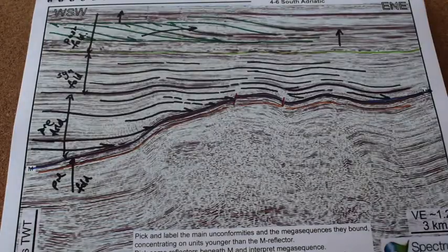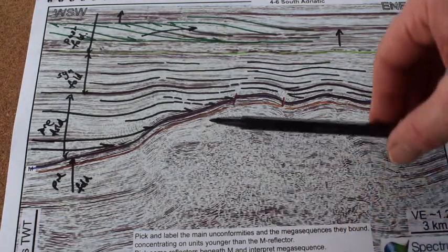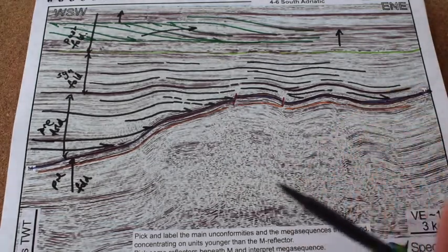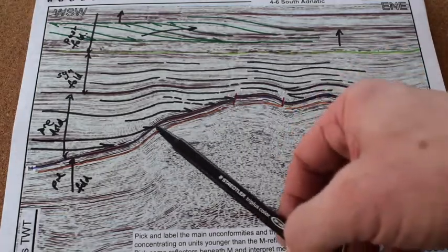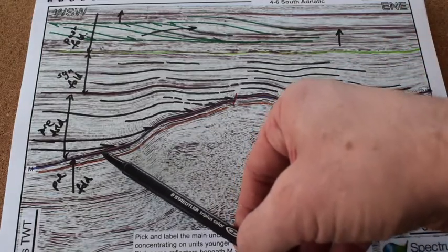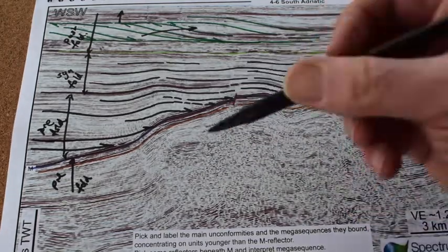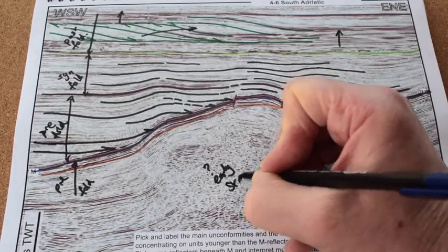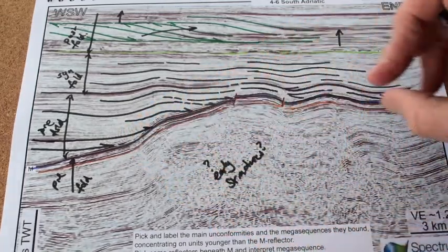Now we're not going to confront this here, but within the deeper part of this succession, there looks like there's a bit more going on. The imaging is really obscure, but there's clearly some deformation down in here. But presumably, most of this deformation, apart from the regional folding that we've already picked, there's some deformation in here and some complexity that predates the Messinian and this late Messinian strata that we picked out in orange, which otherwise seals it. So there's a question mark in here, early structures. And by early, we mean pre-Messinian, that marker package that goes over the top.